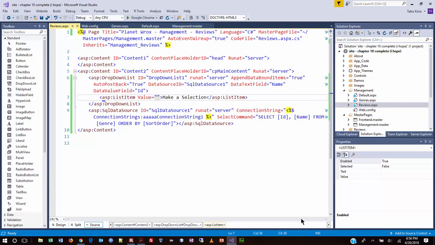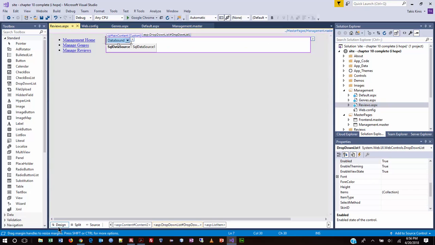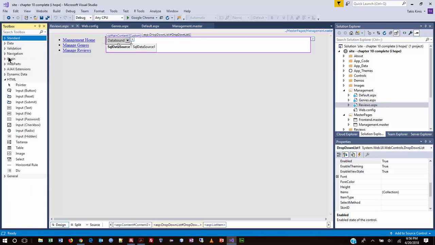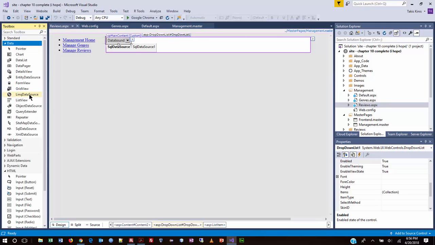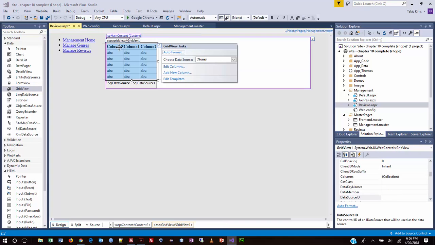They want us to be in design view, so go ahead and switch to design view. The instruction says drag a grid view from the data category, so we want to collapse our toolbox here and put it on top of the existing SQL data source control. So grab that grid view and put it right on top of that data source control.